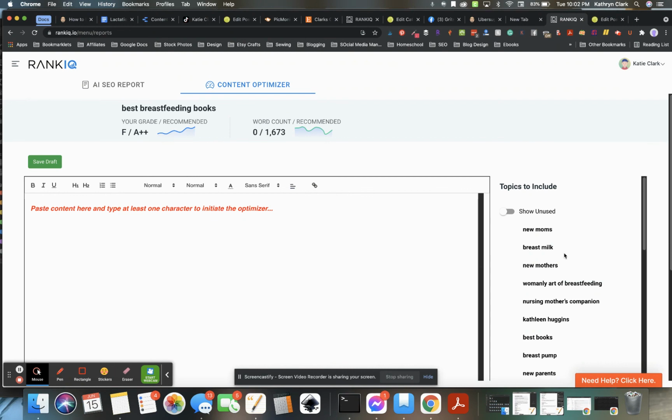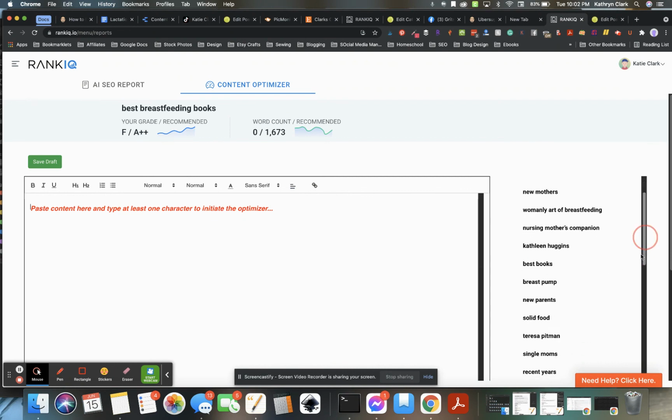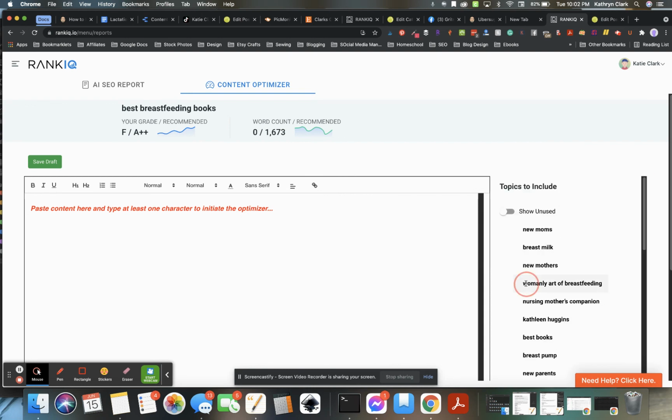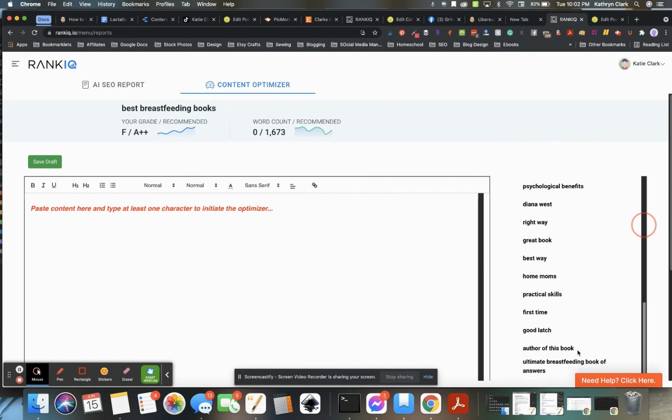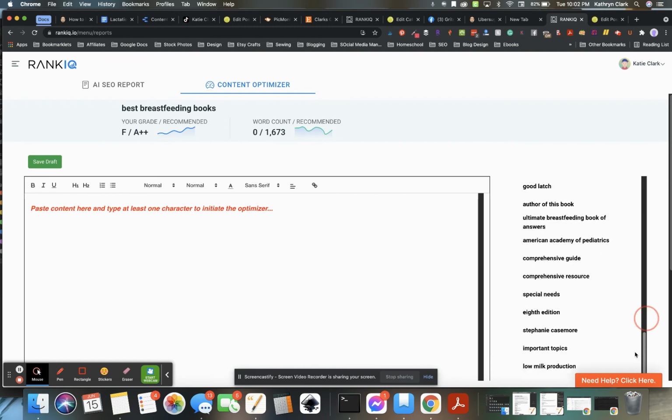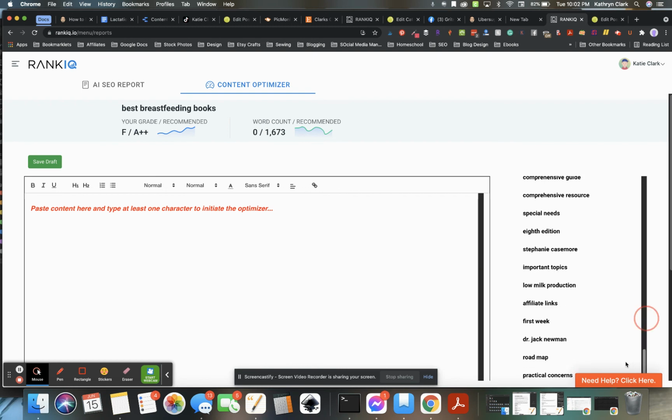This one's helpful because I will come over here and I will just find what other people have put. And obviously I want to make sure that I actually agree with it. But I can come in here and be like, oh, I know that they, womanly, it kind of gives you some ideas. So like Womanly Art of Breastfeeding, Diana West, Finding That Book, The Ultimate Book of Breastfeeding Answers. So sometimes it can give you inspiration for what to include in the post.